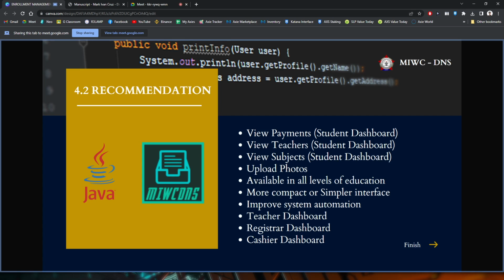Soon, magkakaroon na ng sariling dashboard yung teacher, halimbawa, that he or she can manage the student subjects or grades. So, halimbawa, pwede na mag-upload ng grades yung teacher, and automatically, ma-compute doon sa system. And pwedeng ma-view ng estudyante kung ano nga ba yung grade niya sa particular subject na yan. Yung registrar, makakapag-focus na siya sa pagma-manage ng mga student list. And also, yung cashier, makakapag-focus siya sa mga payments and sa mga accounting records ng estudyante.